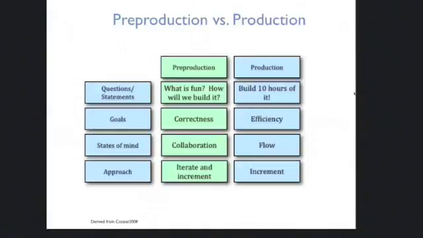The approach is different. We're more about iterating and incrementing during pre-production. With our platformer game, we're putting the jump in, and we're looking at what the perfect jump height is. We're trying different jump heights, different ways of jumping. We're adding flying. But in production, we're now making hundreds of ledges based on that jump height. So we don't want to change the jump height, because all of a sudden we're creating a great deal of waste. We want to find out what the perfect jump height is in pre-production, and then just incrementally improve how we're making those assets, and incrementally improve things that are not going to destroy what we iterated in pre-production.